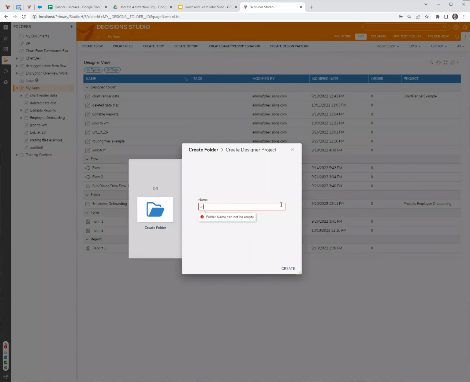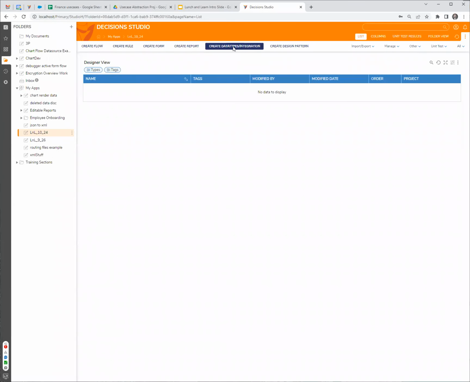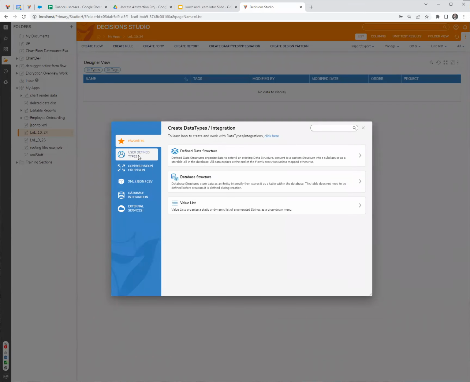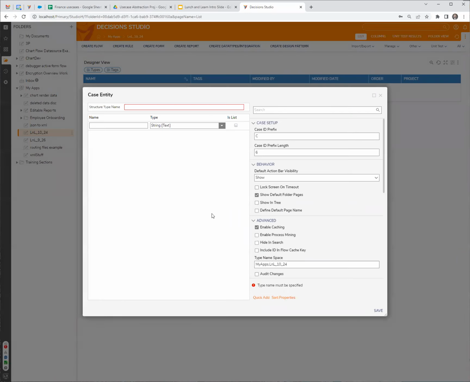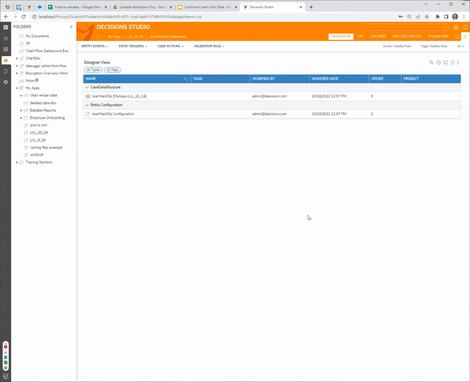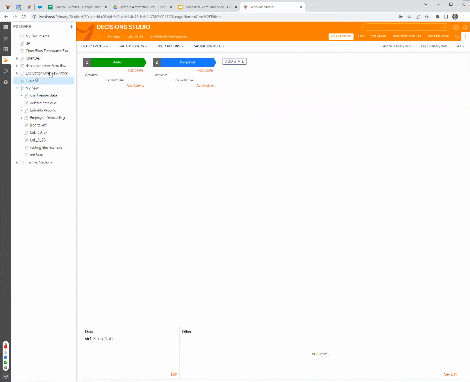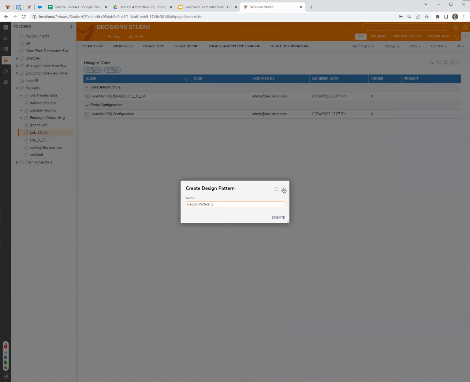Where I would do something like this. You could also use simple data structures. So here's a model I would use. Let me create a case, since you're talking about using a case here, which would be, I don't know, a main object or something. I'm just going to put a single string on it. And then I would create a data type.